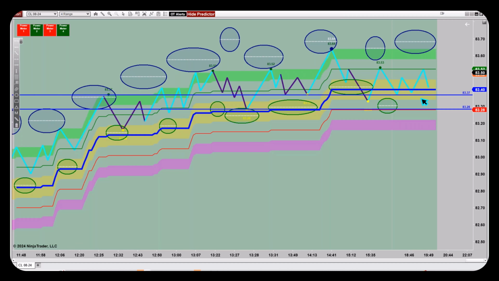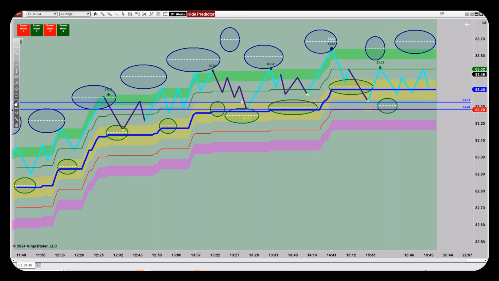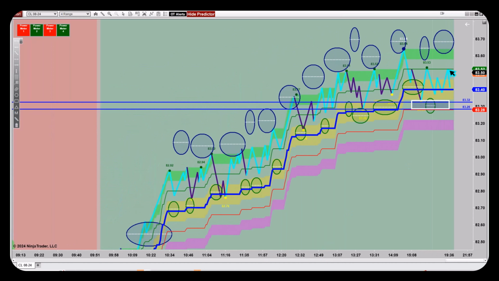But where's your line in the sand, long or short, where you really don't want to hold this trade much longer? It's right across here and here. If they go breaking this, they'll head down. And that's the way you've got to do it. It works. And all you've got to do is get one or two of these little trades like this.